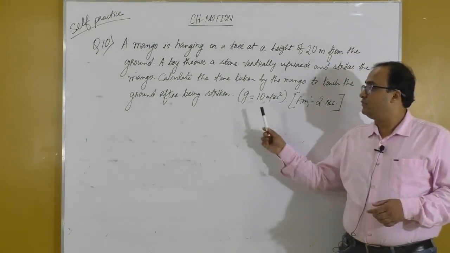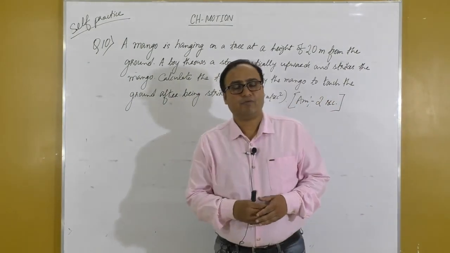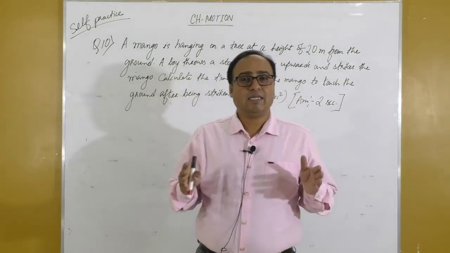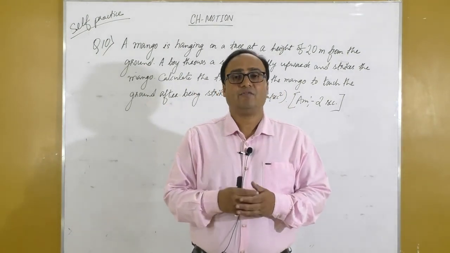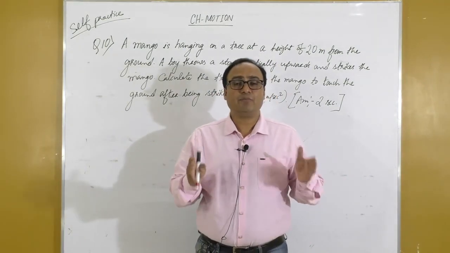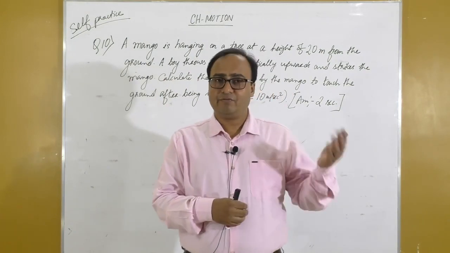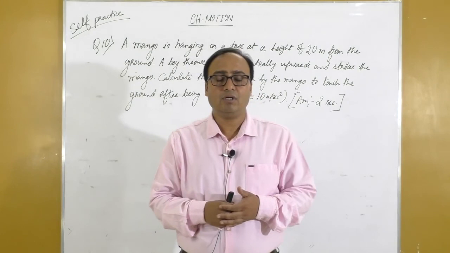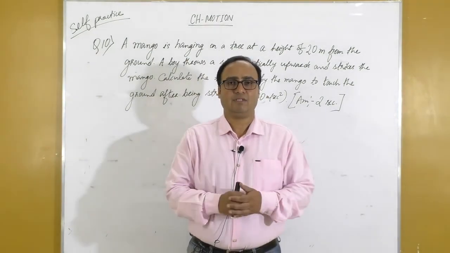For calculation, the value of g is taken as 10 meter per second square for this particular numerical. So we have discussed 10 different questions. 5 I have solved for you and 5 you will have to solve, and I have discussed simple questions today. In the next video, in some other video, I will discuss complicated questions related to free fall and a body thrown vertically up against gravity. Thank you.